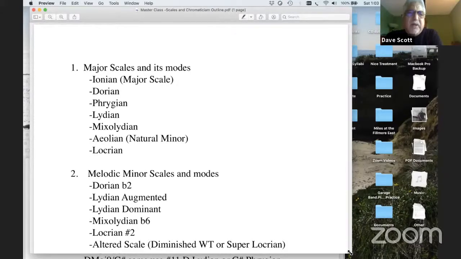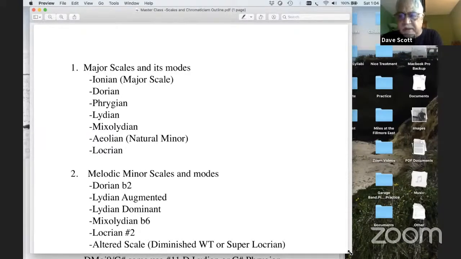If you learn all your major scales and work some of these exercises I show you on the major scales, then it's very easy to apply that to the modes. Because as you know, the modes are built on different degrees of the major scale. So it's all basically the same notes. It's the same key signature, just different starting points.